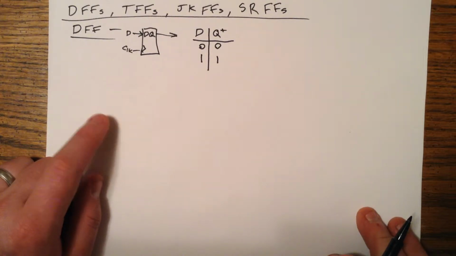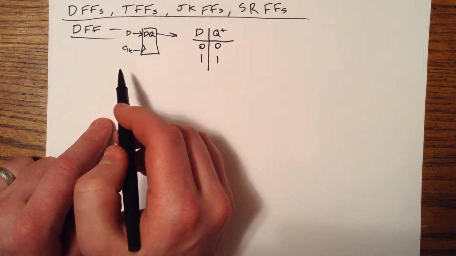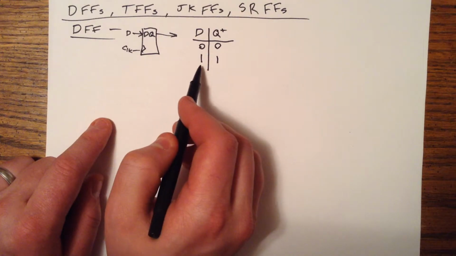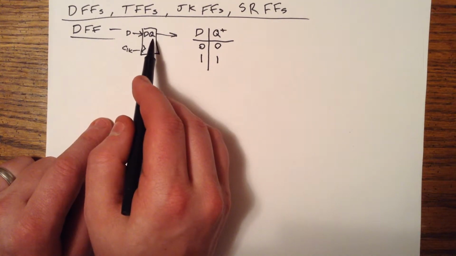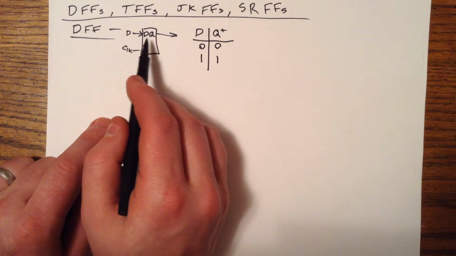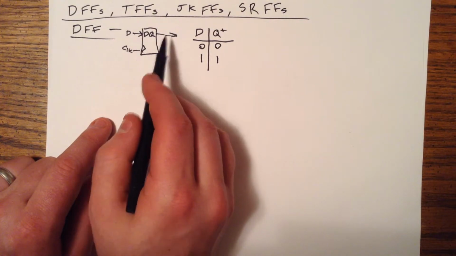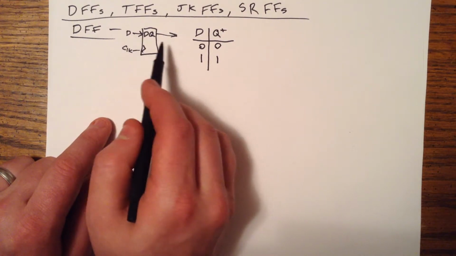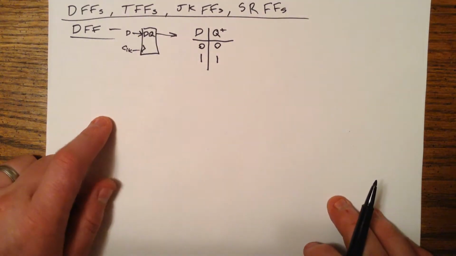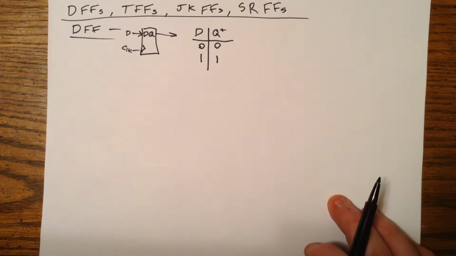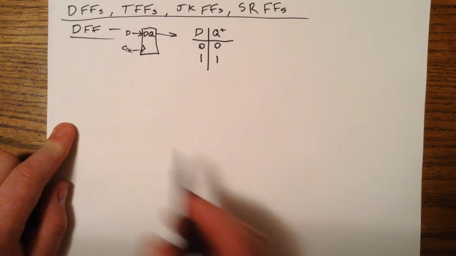The key to a D flip-flop is if you send it a 0, it's going to remember a 0 until you send it something else. If you send it a 1, it's going to remember a 1 until you send it something else. And it'll overwrite whatever is at Q. So if Q is a 1 and you send it a 0, then it'll overwrite that 1. It'll write it to a 0, and it'll remember that 0 until the next clock pulse and you have a 1 on D. So remember that a D flip-flop, it's kind of dumb. All it does is it remembers exactly what you sent it last. So that's the easy one.